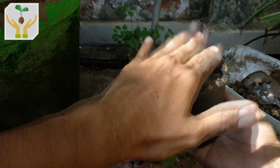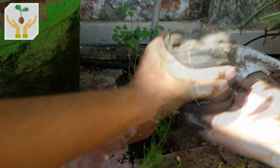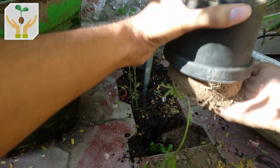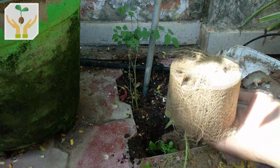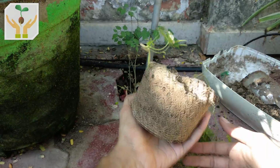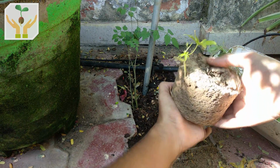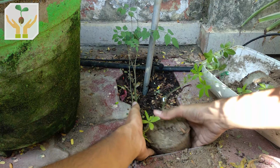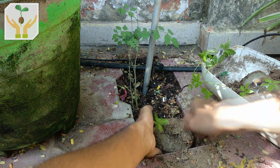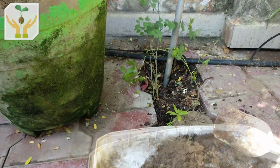So I'll slowly, as this is plastic pot, it is easier for me to remove because you can press on the sides. Now you just have to tap it like this. This will remove the root ball. Here you can see it's almost root bound in this small pot. So I'm sure that it was very much ready more than a month ago. And simply now place this in the ground like that. Now we can cover it up with the soil that we just dug out.